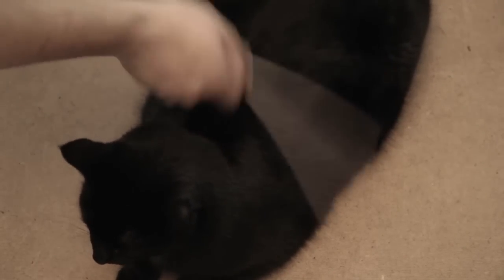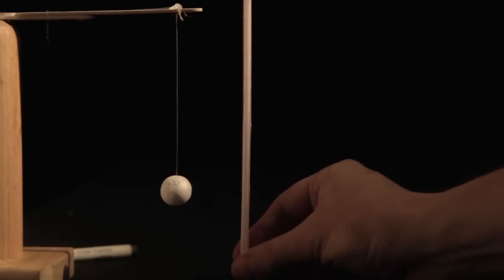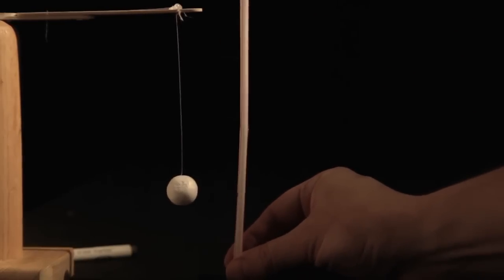We also began trying to measure this force that Thales had encountered. One way to do this was to suspend a piece of spongy plant, called a pithball, from a thread. When we rubbed an insulator against fur and brought it near the pithball, it would pull on it, causing a deflection.